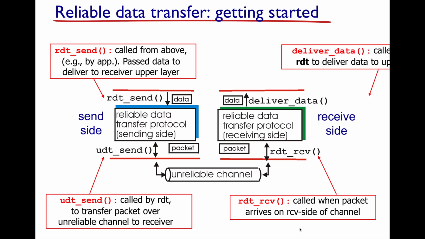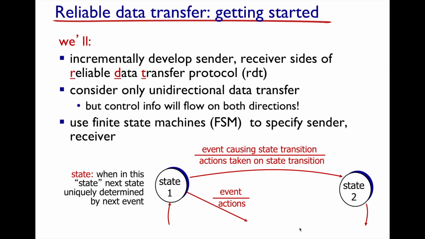Okay, so let's unpack this. And of course, the deliver data is how you get the data to the application on the receiver. So they take an incremental approach, and the incremental approach assumes at the outset a very naive, very simple understanding of the capabilities of the network layer. Yes, it's unreliable, but they start out with the assumption, what if the network layer is reliable? And then they start to relax this assumption in increments until ultimately they have the full behavior of the network layer, and they augment the finite state machine, describing along the way what the transport layer receiver and sender endpoints are going to do.